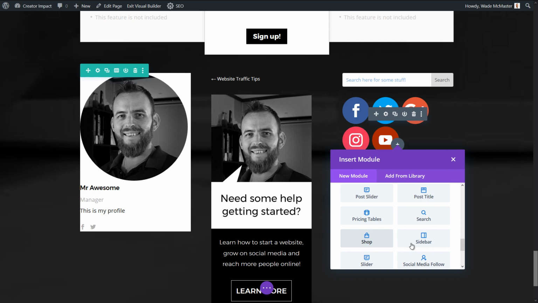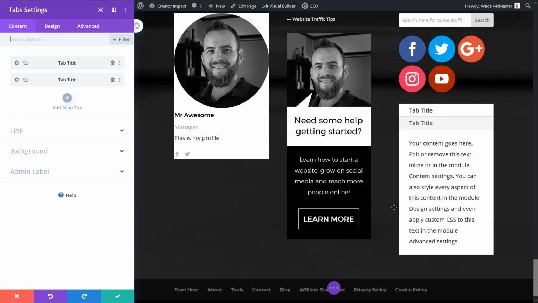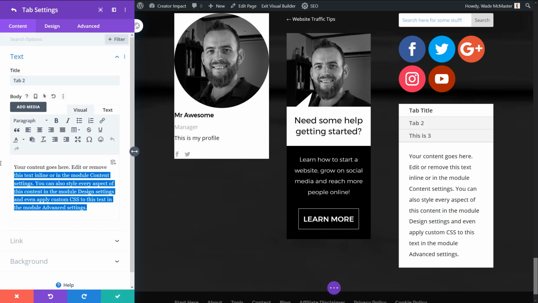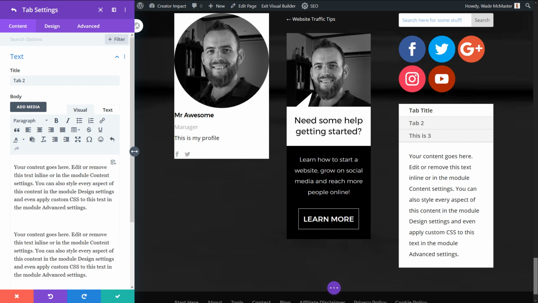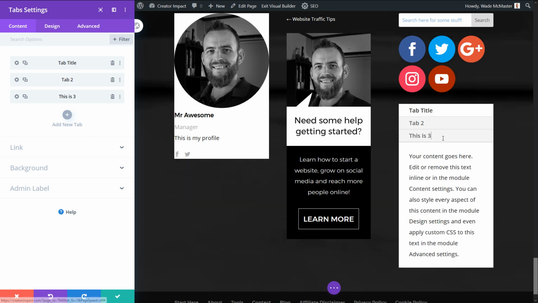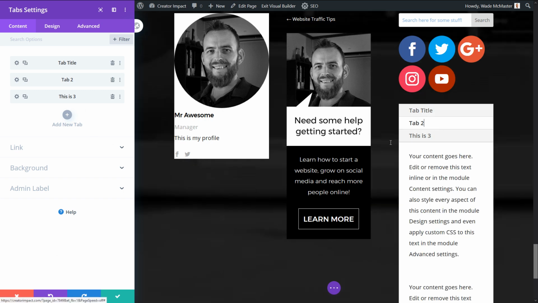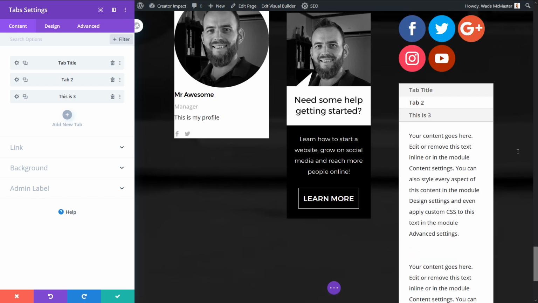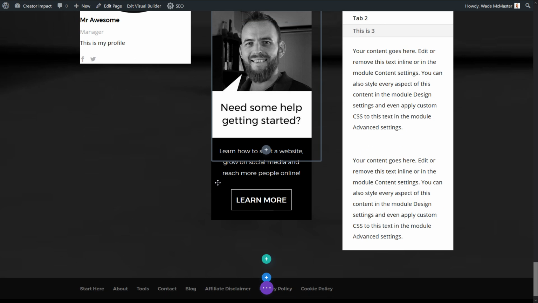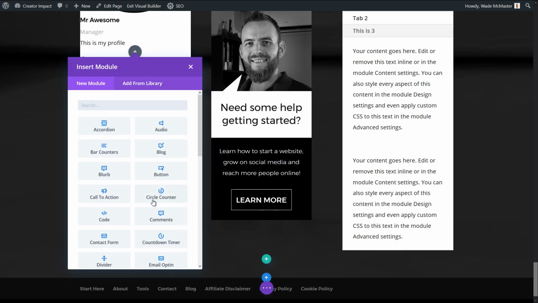So we'll keep scrolling down, social media, tabs, so you can create a tabbed area. Set up similar to the accordion. I can create multiple tabbed areas. I can go, this is 3, tab 2, maybe I want to copy that. And then as before, I can click on the tab, it'll change information underneath. So similar to the accordion, not quite as fancy and animated, but pretty much the same functionality where you're creating information that goes under various tabbed areas. All right, so let's keep going there.